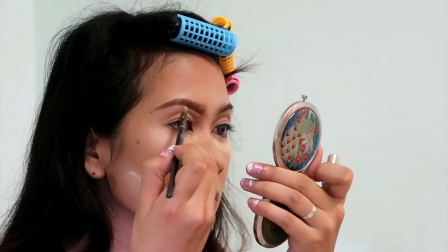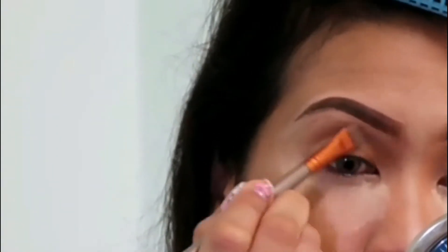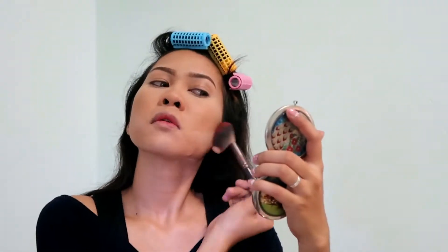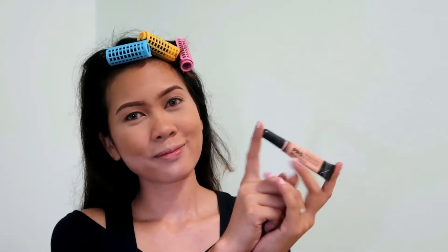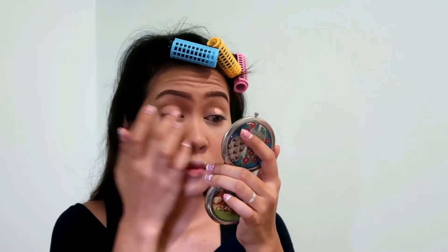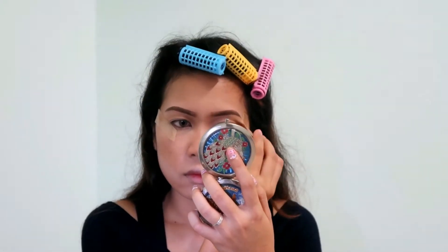Now I'm going to be using the other end of this stick — not its brush, but instead my Sivana brush — and apply it gently to clear excess lines and to make my brow look sharp and clean. With a flat brush, I'm going to be blending the concealer, brushing it lightly and smoothly so I don't ruin everything. Before I put my brow mascara, I'll be blending all the powder on my face first. Now I'm using Melinda brow mascara to keep my brows in place the whole day. I don't have any eye primer, so I'm using this concealer instead, which works fine for me. And I'm using tape on my outer V to give me a nice smooth eyeshadow application.